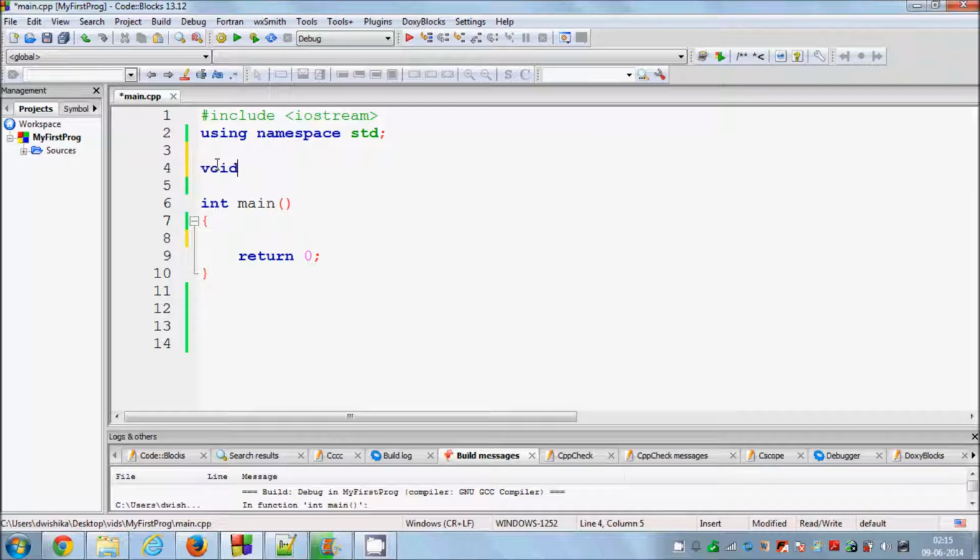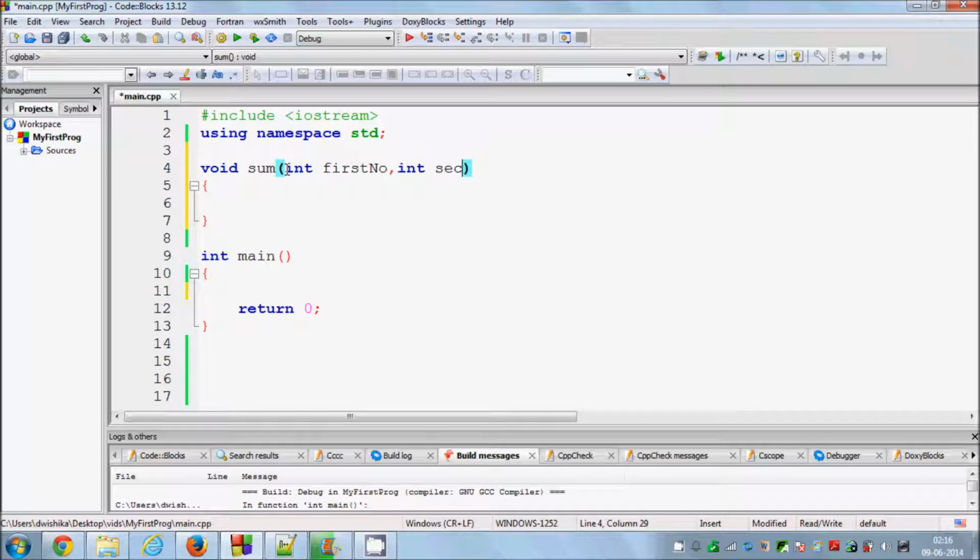I'm not going to return anything, and I will make a function that adds two numbers. I will give int first number and int second number.